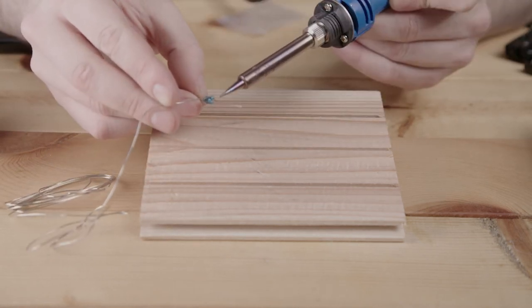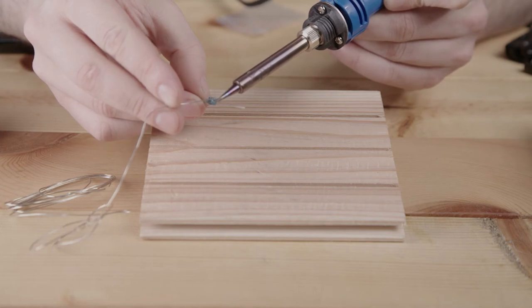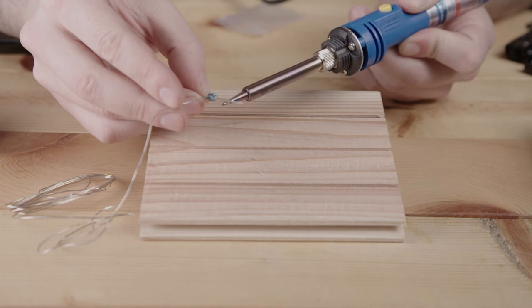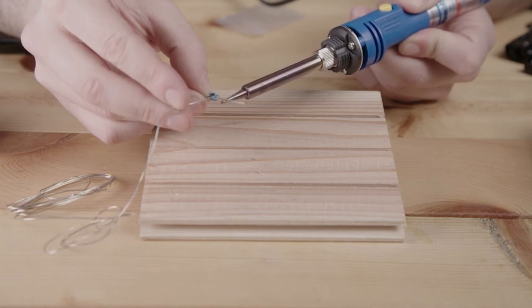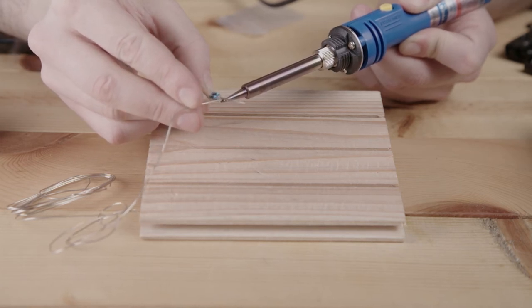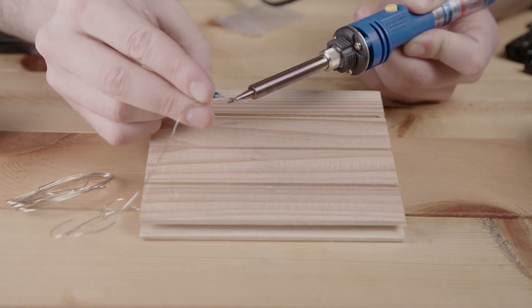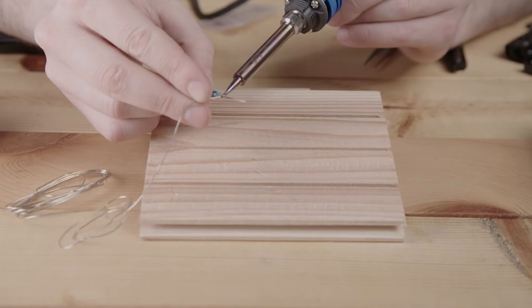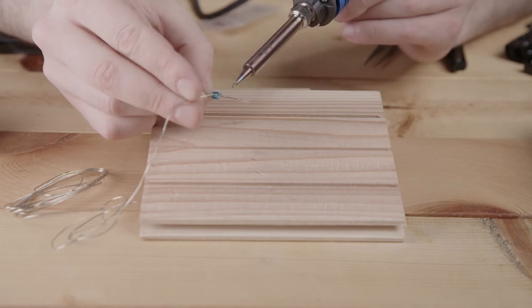And we'll just put first on the soldering iron a little bit of solder, it helps. Then we're going to touch the twist of leads and make it a little bit warmer, then put the solder on the top and run it up slowly together. And then we just do it one more time on the opposite end.